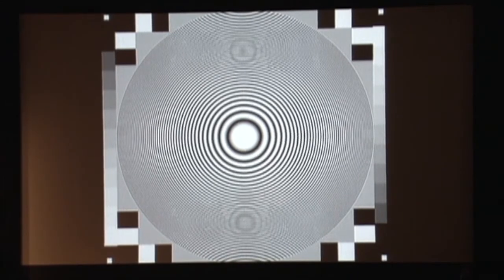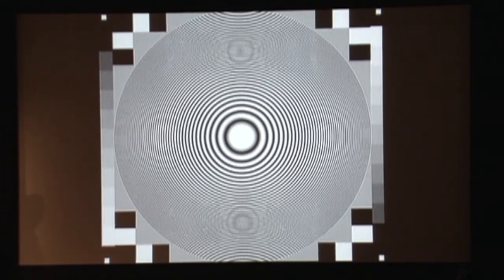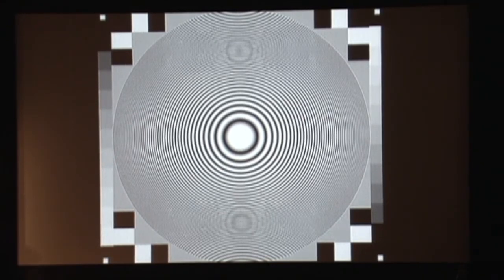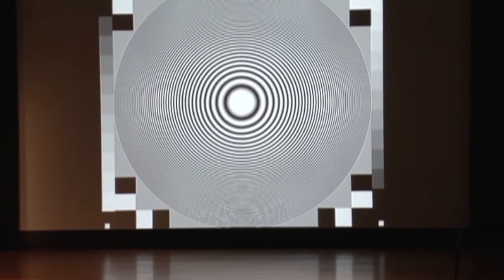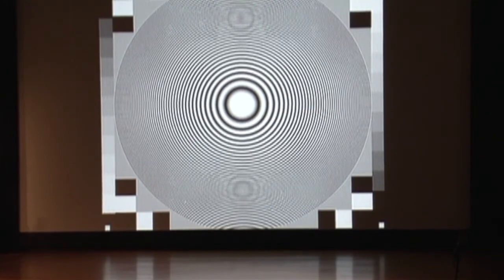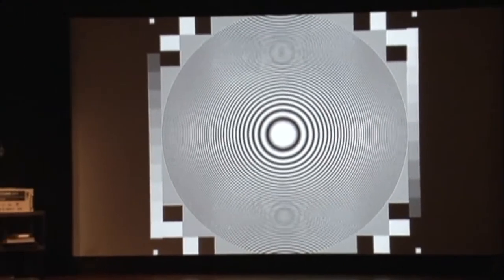Now, just to point out, don't stare at this pattern too long because you'll get hypnotized. It is a series of concentric circles. And as you get further out in the circles, the circles get thinner and closer together. So the further you get out, the more resolution there is in the image. In addition, any beatings or artifacts that you see, I play it again, taking place, those are artifacts in the system, either in the machine or in the device itself. So it's a very strenuous test. So the more circles you see, the better the quality.